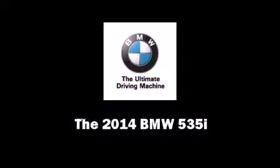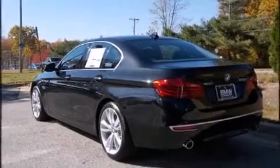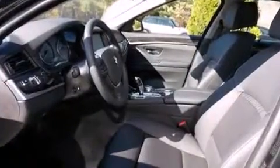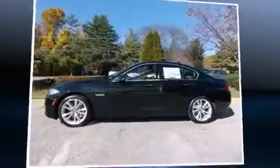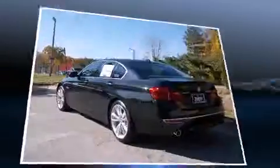Introducing the 2014 BMW 535i. This four-door, five-passenger sedan will allow you to take command of the road with confidence. Smooth gear shifts are achieved thanks to the three-liter, six-cylinder engine, and all-wheel drive keeps this model firmly attached to the road surface. Well-tuned suspension and stability control deliver a spirited yet composed ride and drive.